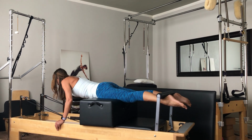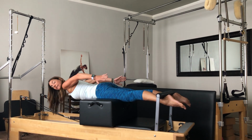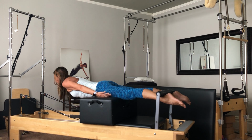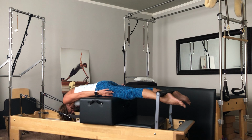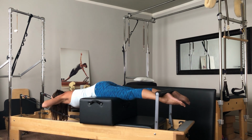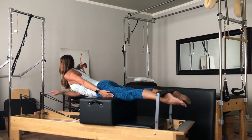And then I'm going to take my hands to the side. So I have the foot bar up against the back of my calves, and I'm pushing up against it. My glutes are engaged. So I'm completely supported here, and my hands are by my side. I'm going to dive through my head. So my chin's gonna tuck, my head's gonna go down, and I'm gonna go down into this dive. And then I'm going to lift my chin, just so I can see the edge there first. You don't have to lift it much further than that. And then you're gonna come all the way up, and I'm still looking here.